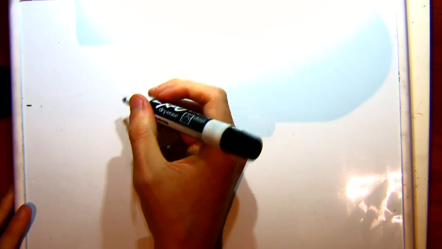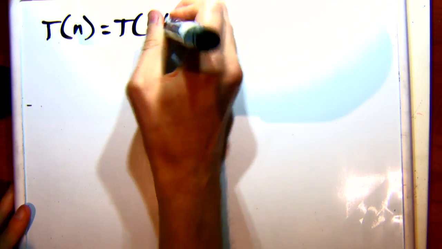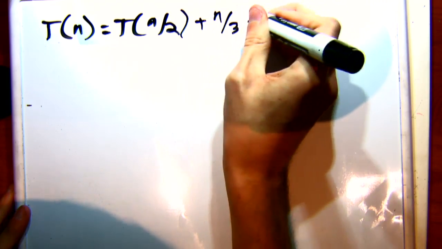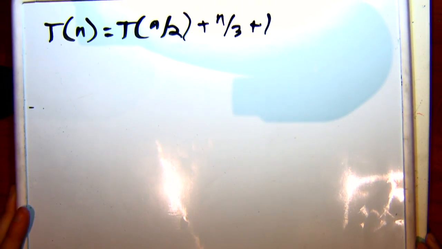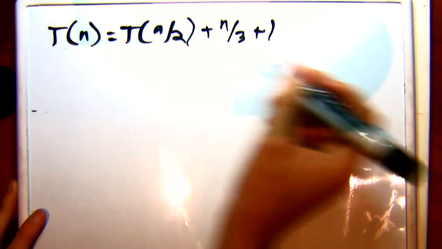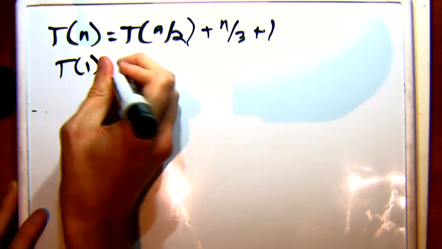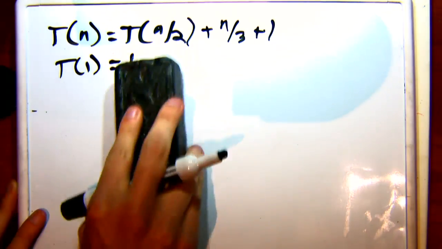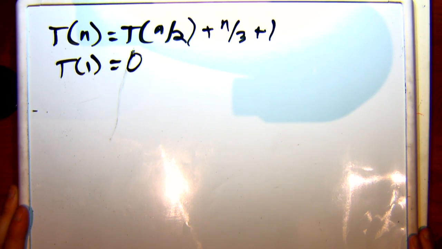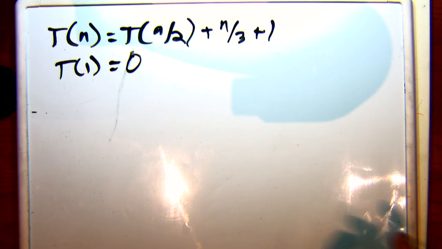Okay, so I have a pretty beefy recurrence relation here. And I've asked to solve it by iterative substitution. And I'll also put the initial condition here. Actually, that was 0. So this is a pretty long problem, so it's probably going to take most of the rest of the time.